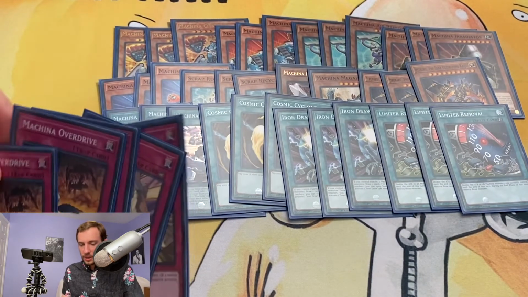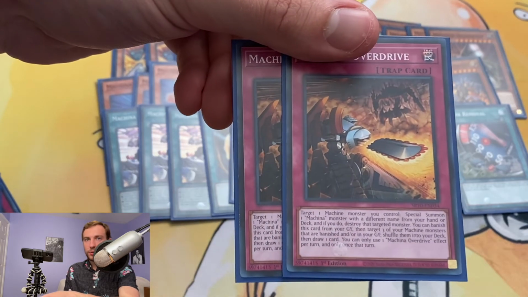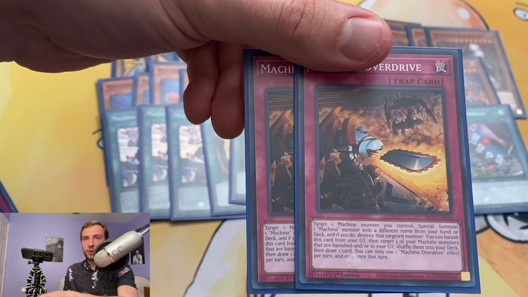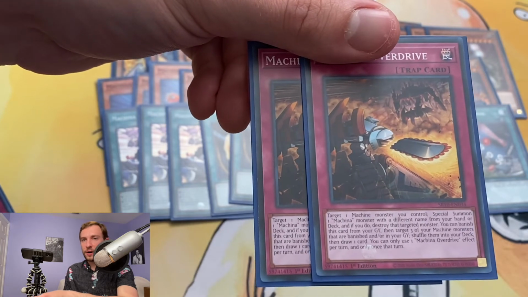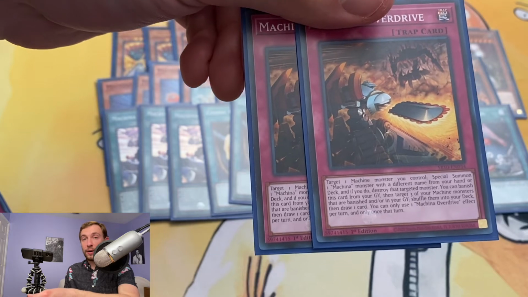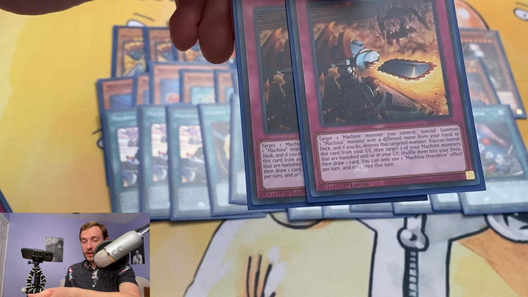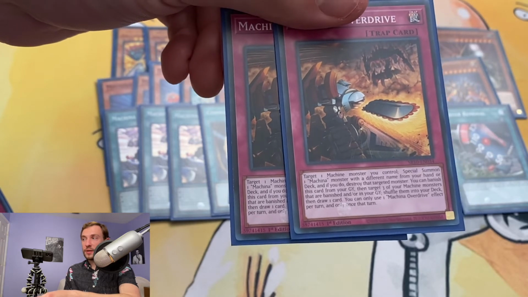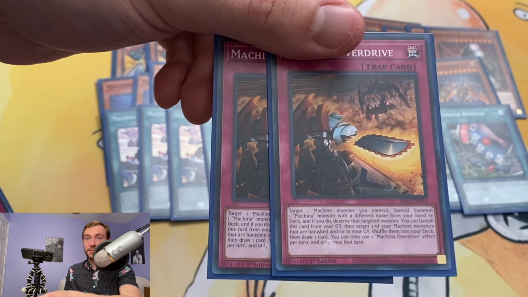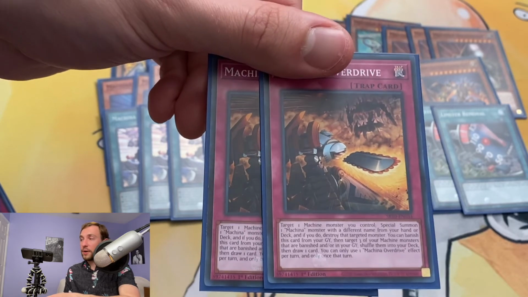Then we got 2 Machina Overdrive. This trap card's somewhat decent. You can swap out something on your board for something that you really want, and you can also use a graveyard effect to get monsters back to your deck and draw a card. Now, I will say that shuffling back into the deck is kind of a drawback. Unless you have something like Machina Redeployment in your hand, shuffling the monsters as cost for this effect back into your deck is kind of a drawback because you like your resources to be in the graveyard. However, it is a pretty solid card.